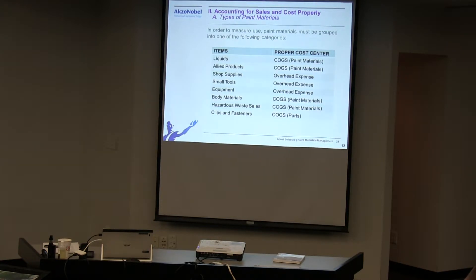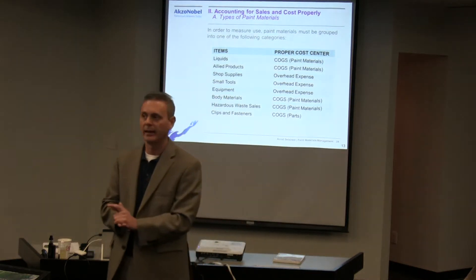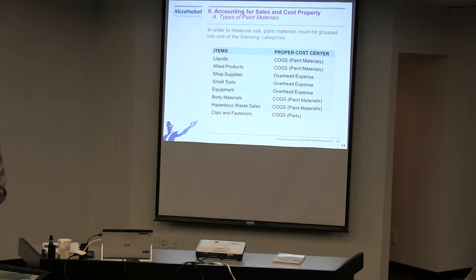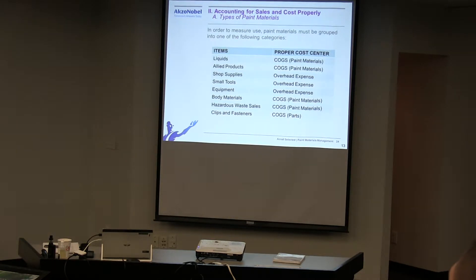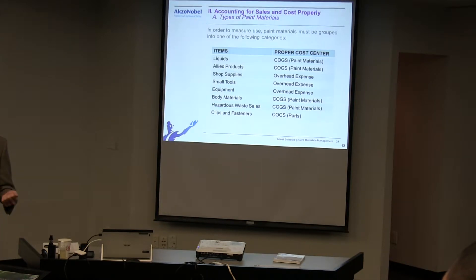Obviously a Nissan dealer should be Nissan certified, but you may need to be Honda certified as well depending on your sales mix. Honda, unlike Toyota, will put just about anybody on their program as long as you meet requirements. A smart business owner would look at their mix: 22% Honda, 17% Nissan, GM only 6% — maybe don't go down that path. It's possible DRPs could completely go away, though it'll be a slow crawl because Geico and Progressive will dig in like a tick.